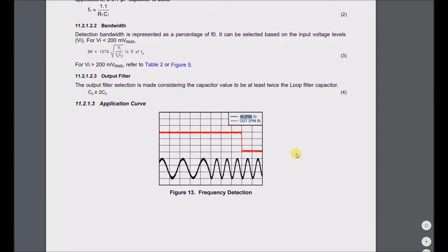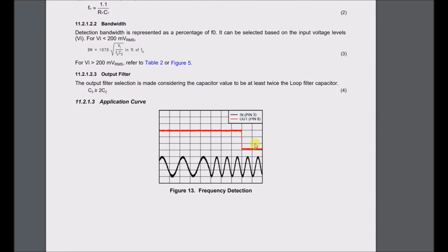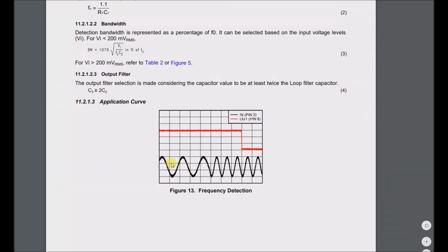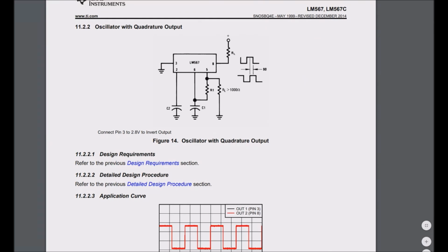Okay, so this might be telling us something. So when pin 3, here's the input, so here's pin 3, and when the frequency starts to go faster and faster, then pin 8 is going to go low when it hits the frequency detection. Okay, I paused it and I studied it, and I have to say I don't understand it.